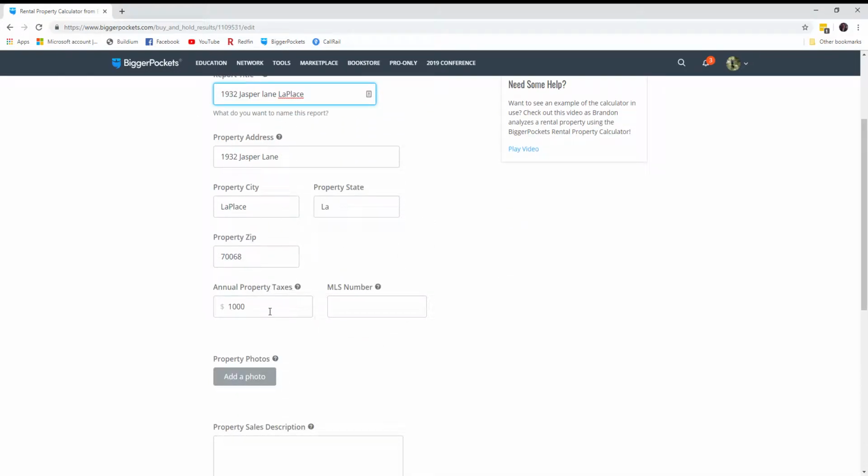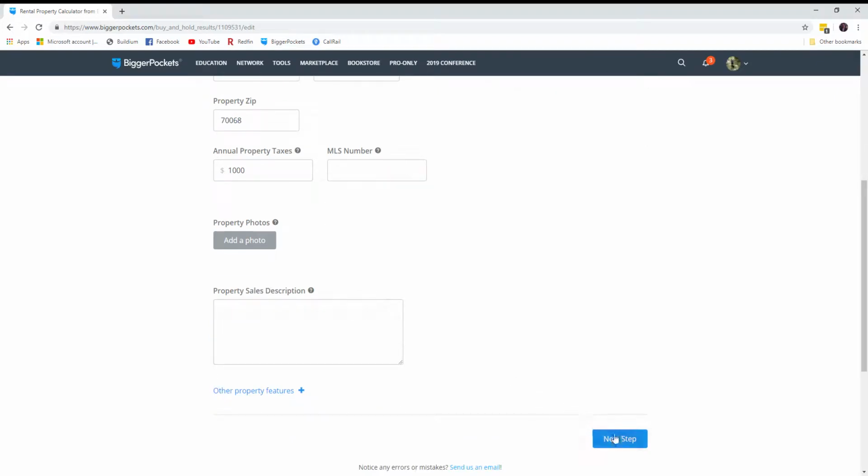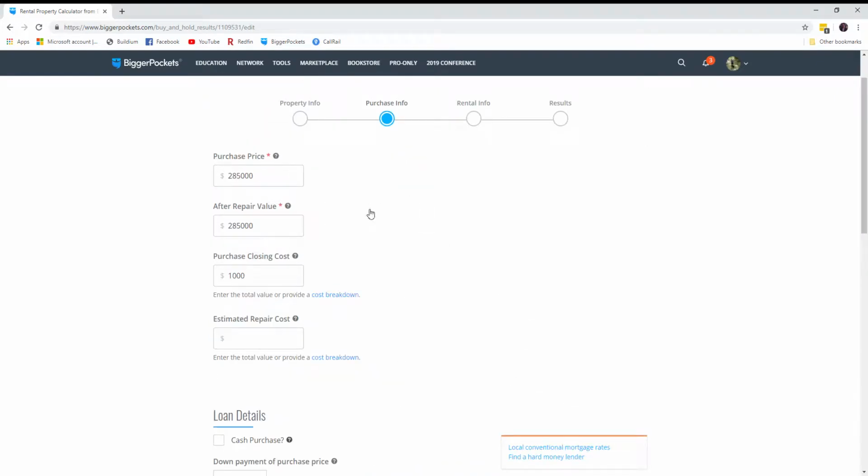You put all that in. Annual property taxes are $1,000 over there. And then you'll come to the second page and punch in. I'm financing my closing costs, so $280 was the original purchase price. I got her to throw in an extra $5,000 on the purchase price, so that way I can have $5,000 go towards my closing. Instead of paying that $5,000 out of pocket, I am financing it over 30 years. So it saves you some money when you're buying. Keep that money in your pocket to move to the next deal.